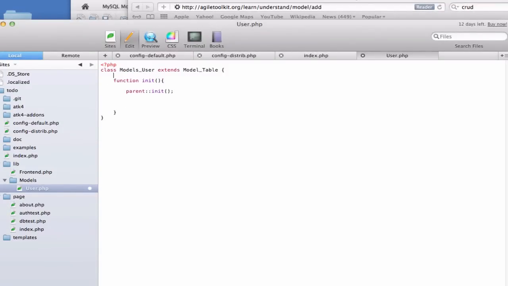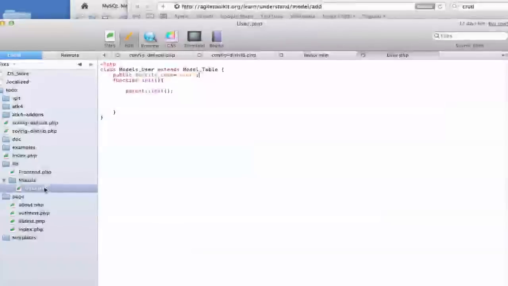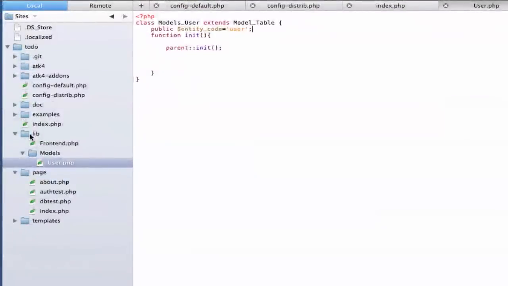Can I ask you? Yeah, sure. Where exactly we can find the model table class you are extending? This model table. Yeah. So by default, Agile Toolkit looks inside lib directory in my project in to-do.